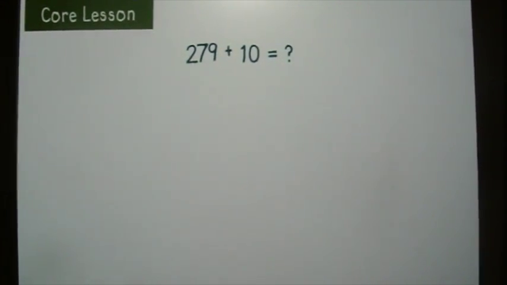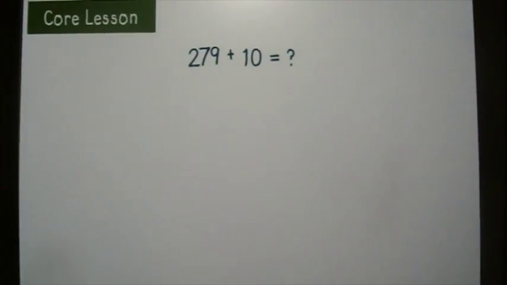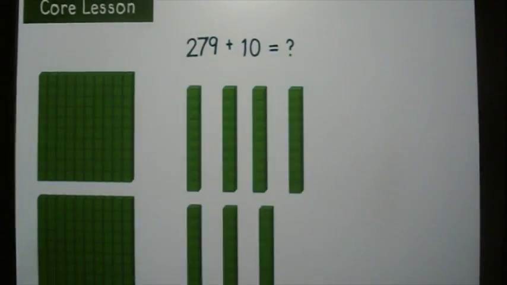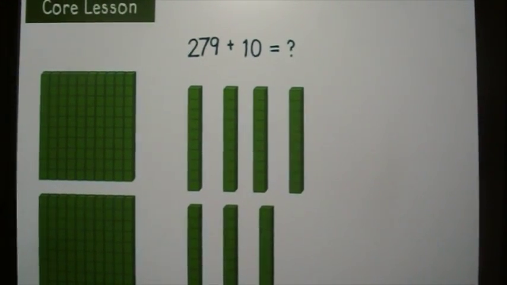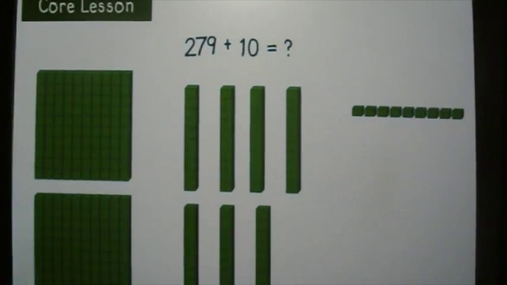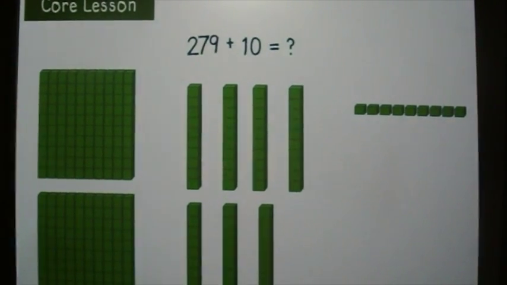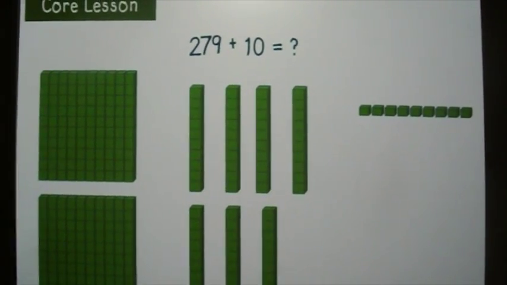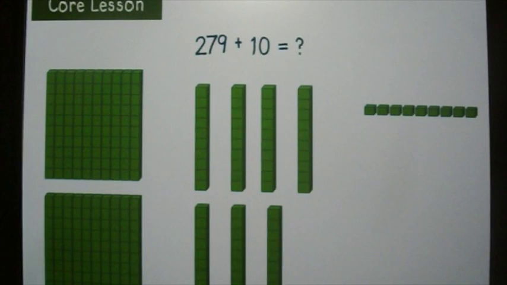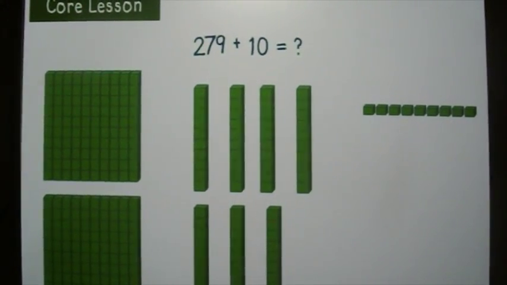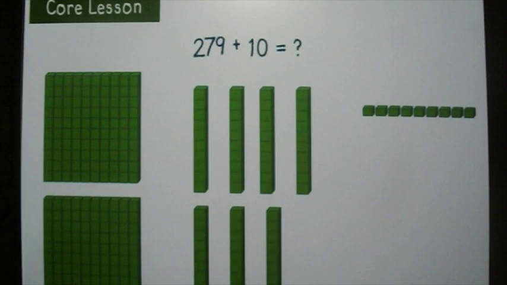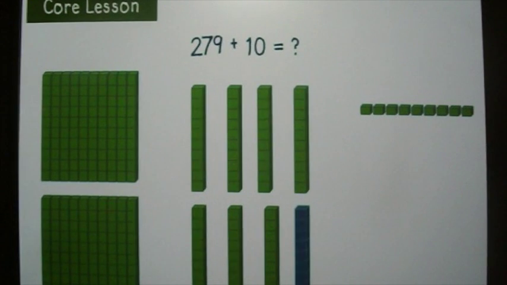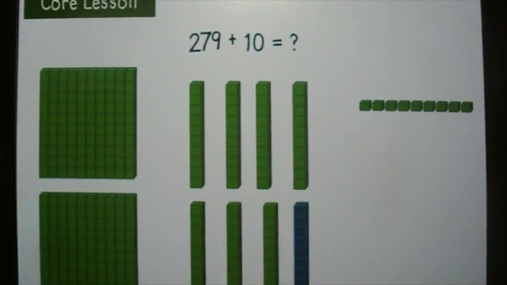So we are first going to look at this addition sentence, 279 plus 10. And here is a picture of 279 using base 10 blocks. So I have 2 hundreds, 7 tens, and 9 ones. So I picture the big number in my head, in my number sentence first. Then I look at what else I'm adding. In this case, I'm adding 10. I know that 10 is the same as 1 10 long. So all I need to do is add another 10 long. Here's that 10, and it's the blue 10 long.